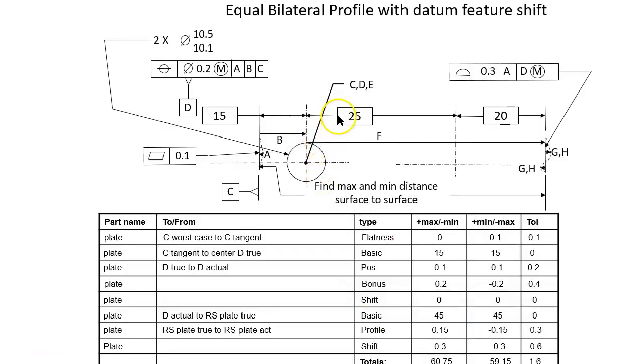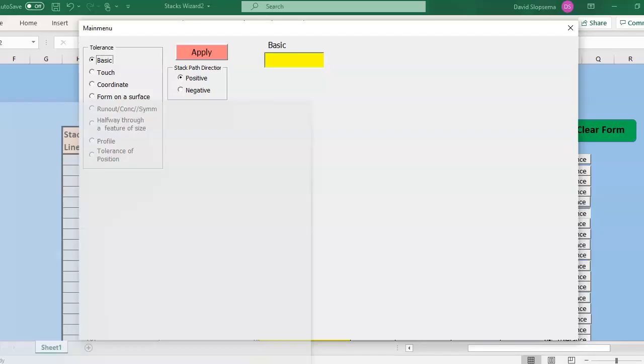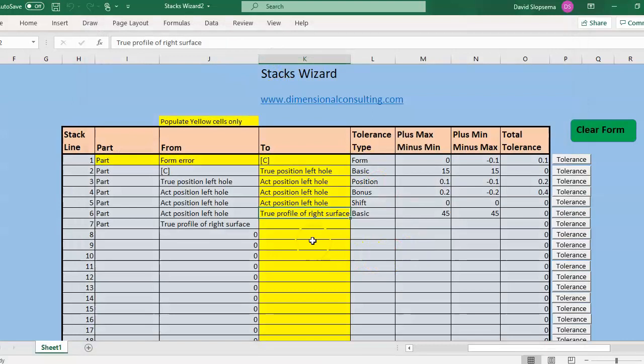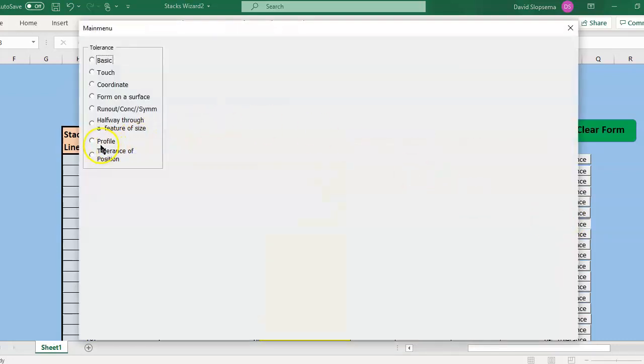And it's going to be a basic 25 plus 20, so that's 45. So now we're at the true profile of that surface on the right. We have to go from there to the actual worst case of the surface on the right. And remember, that's governed by a profile of a surface.